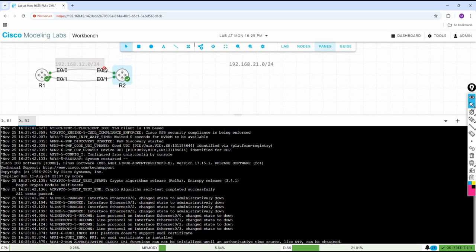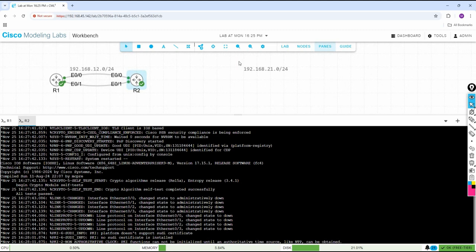Press Control, then it will be selected. Let me do it here first and move this below. Here we need to do the same thing, then move this wherever you want to keep it. And I will create one loopback here.